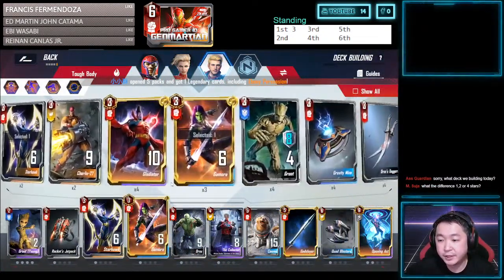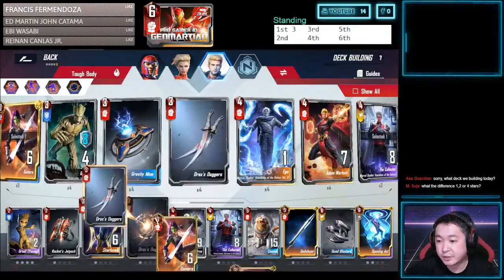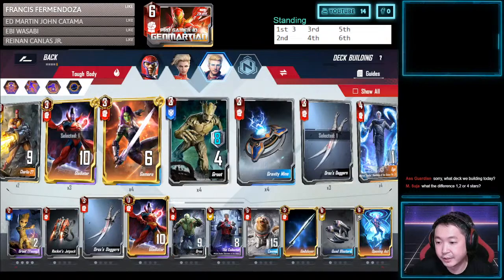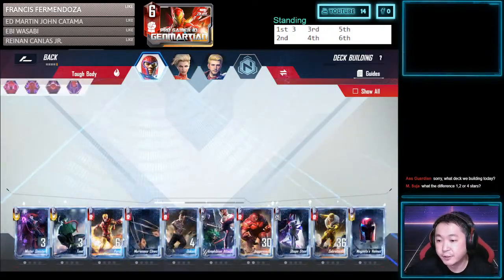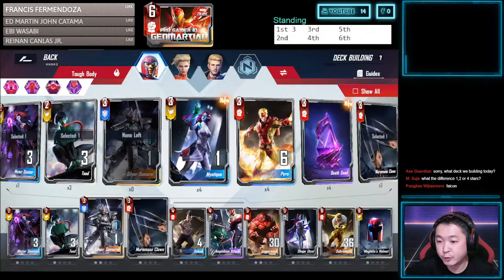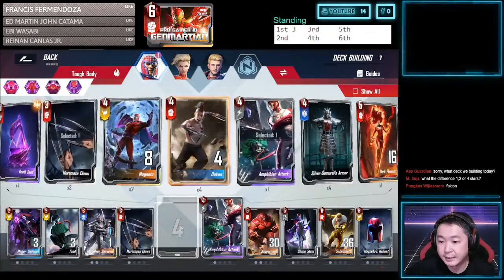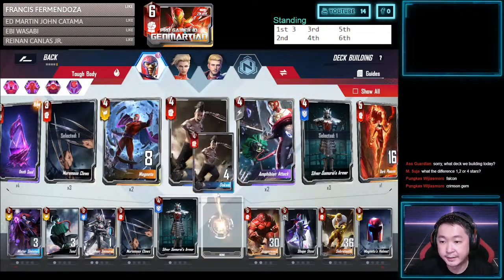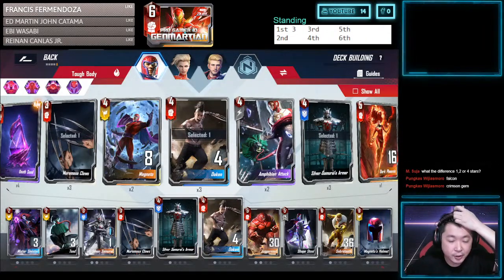Anyway, here, let's give him Drax, daggers, and then another gladiator. I love him so much. And then, yeah, you mentioned that I need to put in Silver Samurai here, right? Let's put 2 Silver Samurais and then get rid of... get me a Samurai Armor and Daken. Okay, that's good. Falcon and Crimson Gem. Oh yeah, Crimson Gem is not bad. Okay, let's do that.